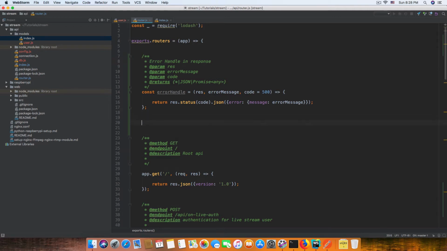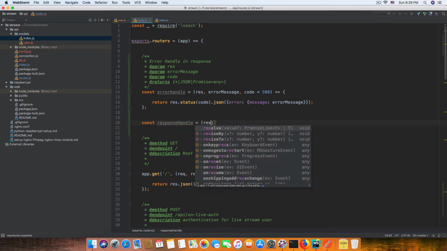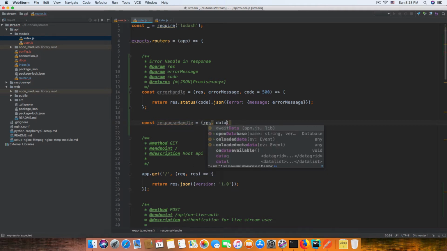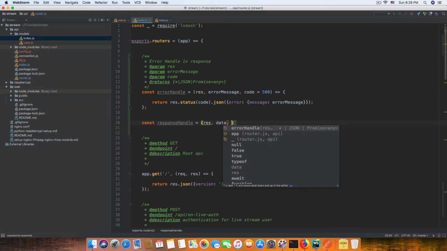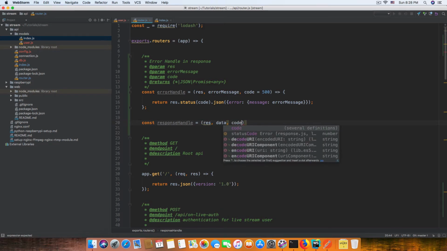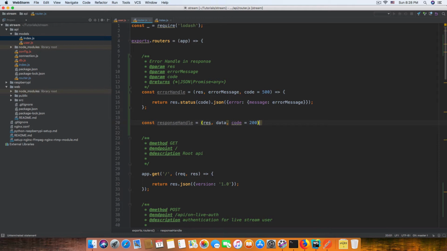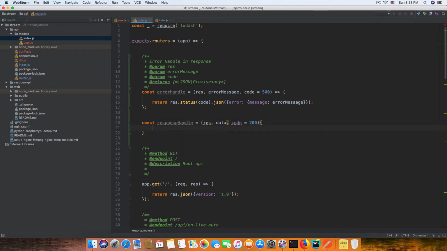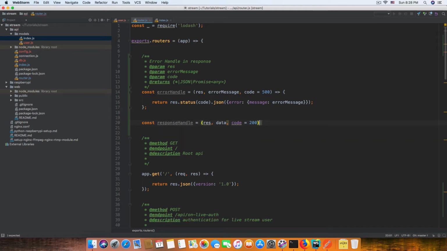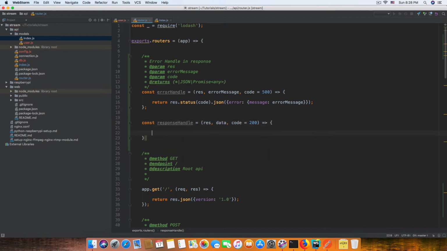And another thing is called responseHandler equal first parameter should be response and next parameter is the data, and the code default 200 is the success HTTP code.